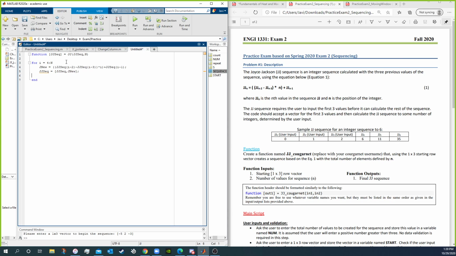Cool. And then now that we know that j new changes every time i changes, we now know this is automatically just going to keep running until we hit n, however many we want. So that's basically it for this function. Do you guys have any questions? Anything I need to clarify on?